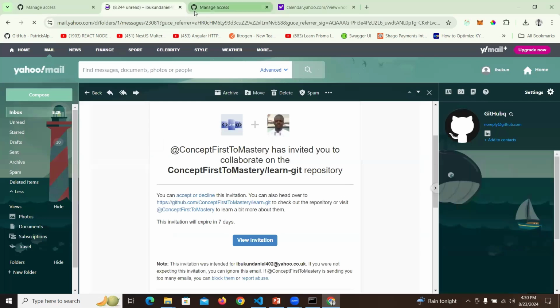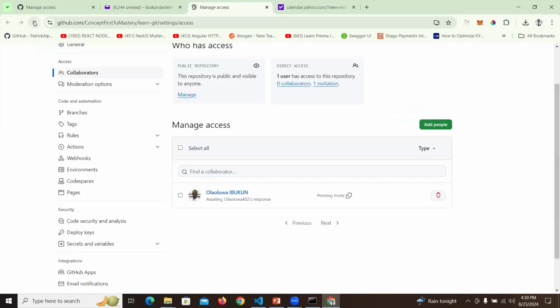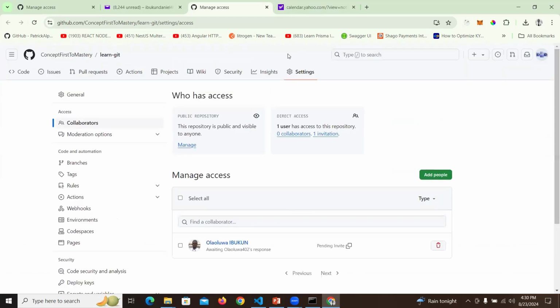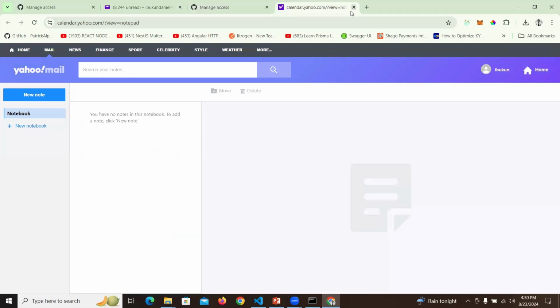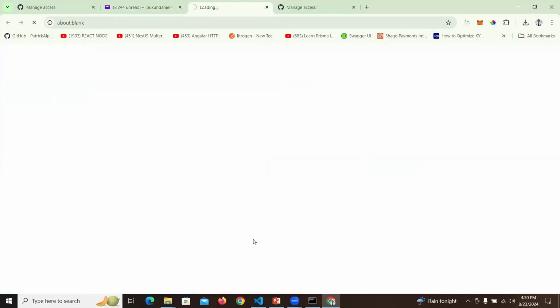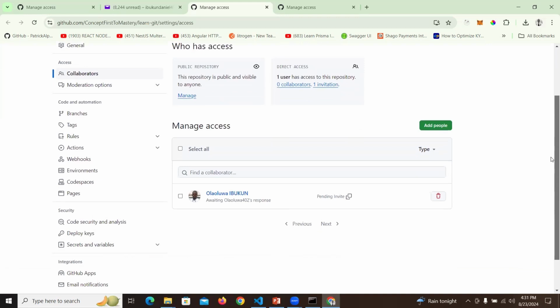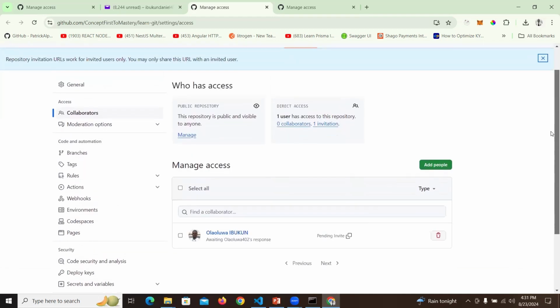So actually, it shouldn't still be saying pending invite. Let me just refresh this page. Manage access. Okay, let me just try that again. Okay, I think I'm having this scenario because I'm waiting for Olaluwa's response, because I'm currently logged in to this particular account.